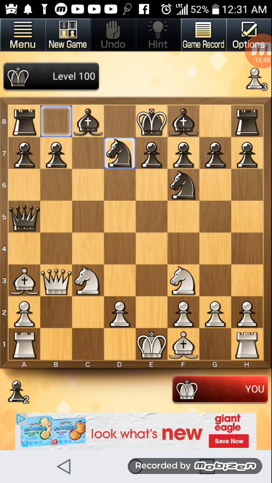I have to consider his attacks. He can move his knight to c5. If I take, he takes, and I don't have a follow-up. But if I have bishop on c4 and he does that, then I'll be better off. So I think bishop to c4 is best here.